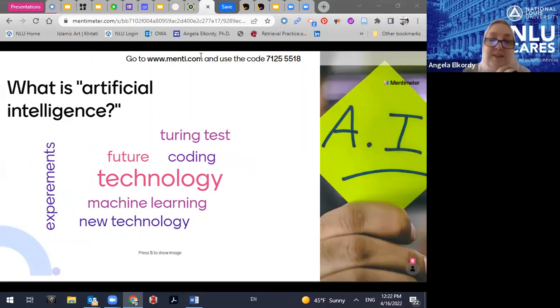Some great ideas here. Please continue to participate for another minute or two, but I'm wondering if the person that put Turing Test would be willing to unmute and share with us what the Turing Test is?